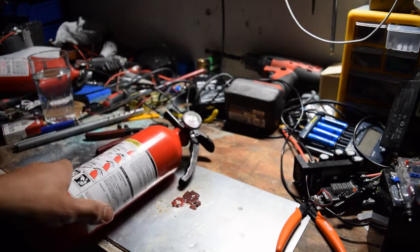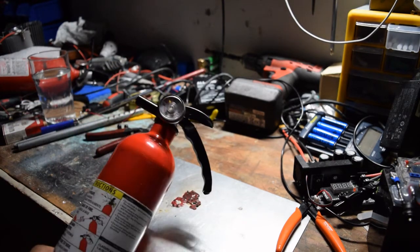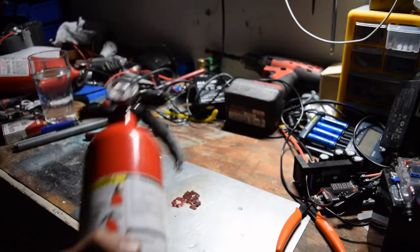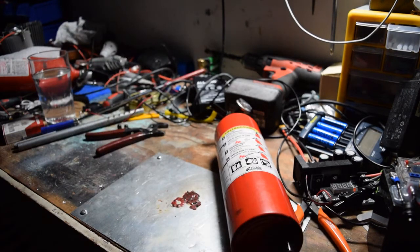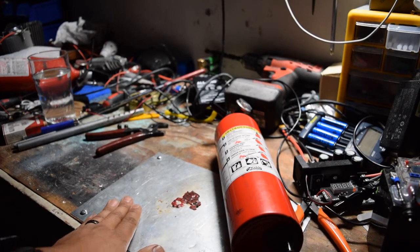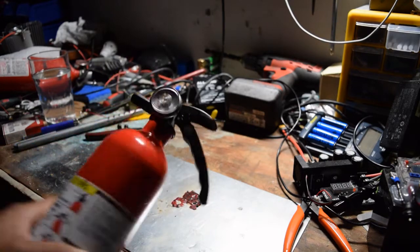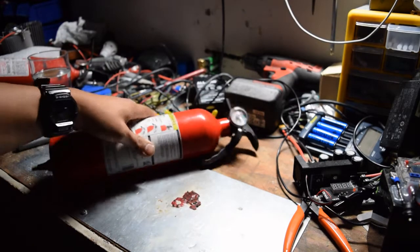And ladies and gents, just like that, you have yourself one reusable, refillable fire extinguisher. No longer are the days where you have to go and buy a $30 miniature fire extinguisher every time you have to use it. In California, that's a lot.